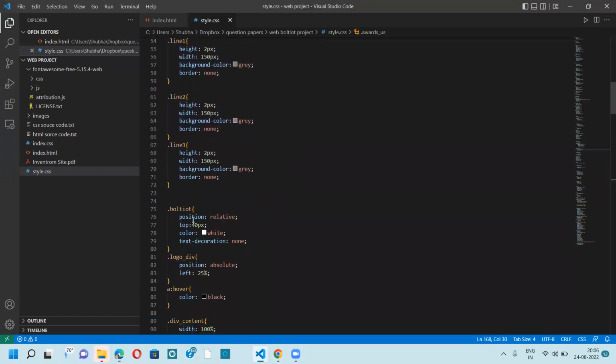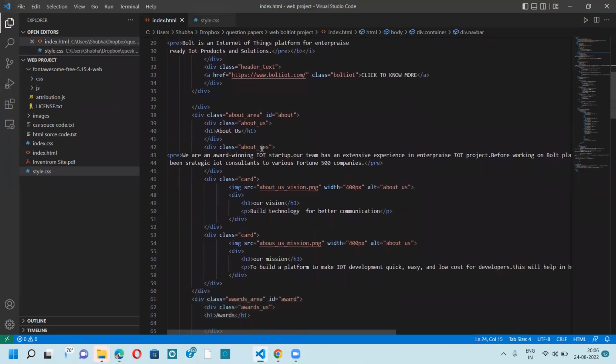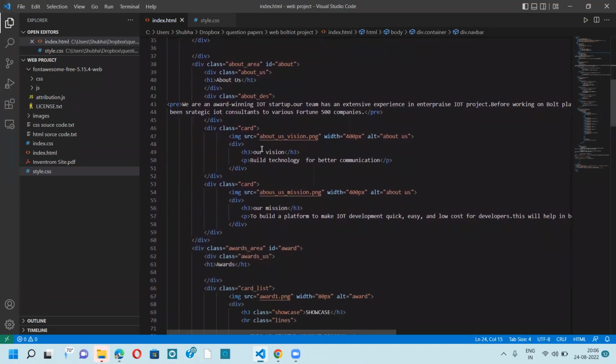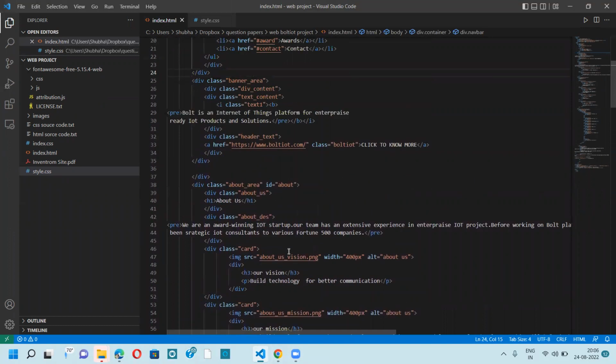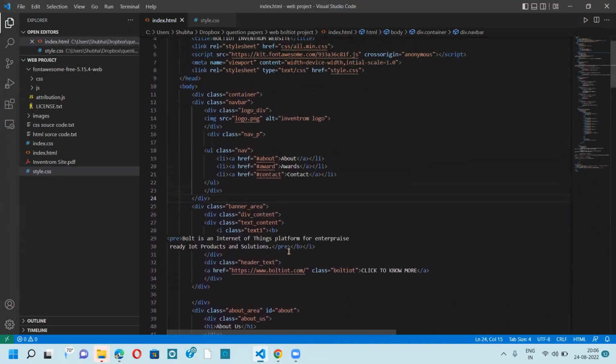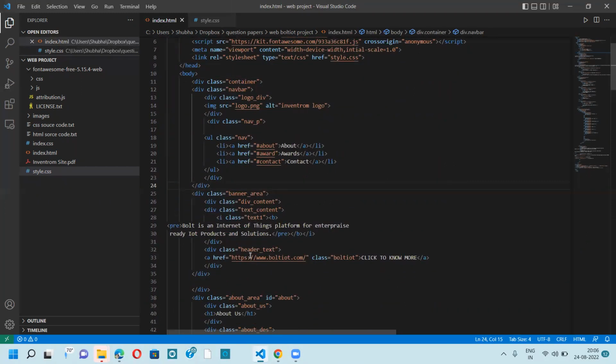And next, the class bolt IoT. Bolt IoT is the class which I have defined for the click here to know more.